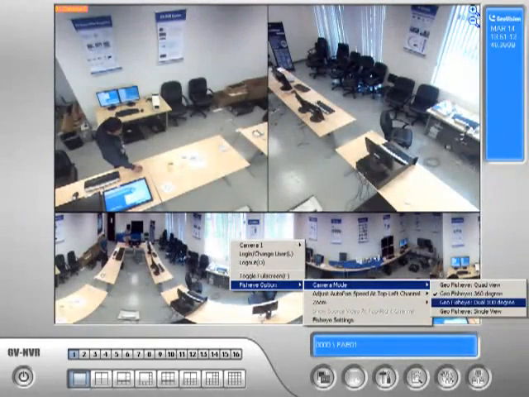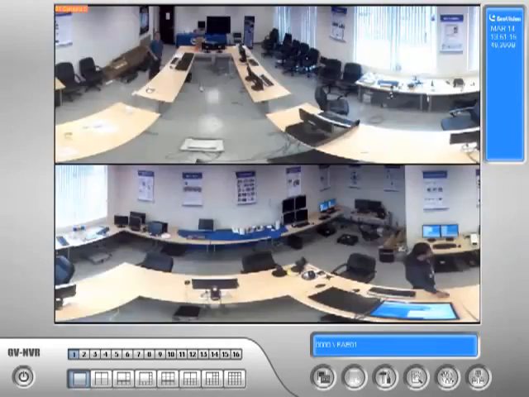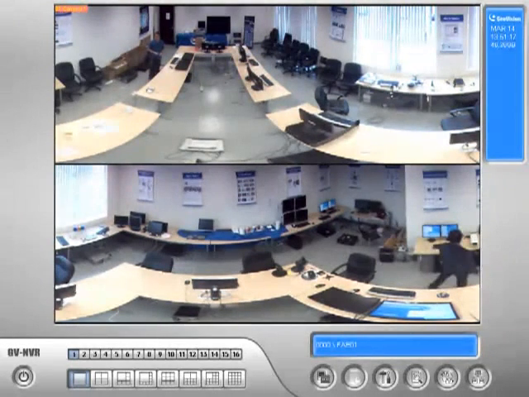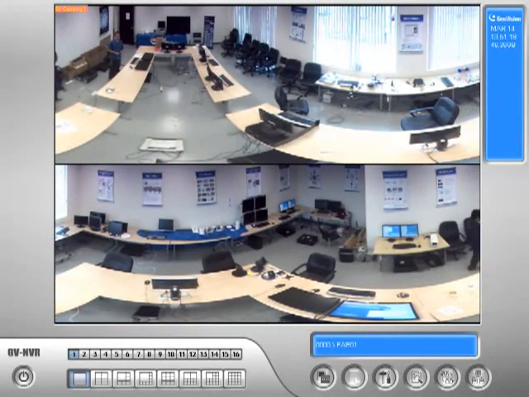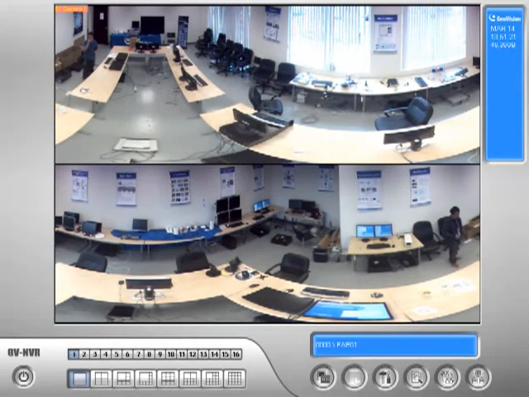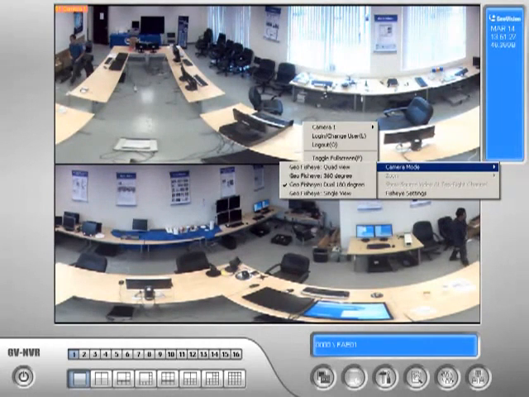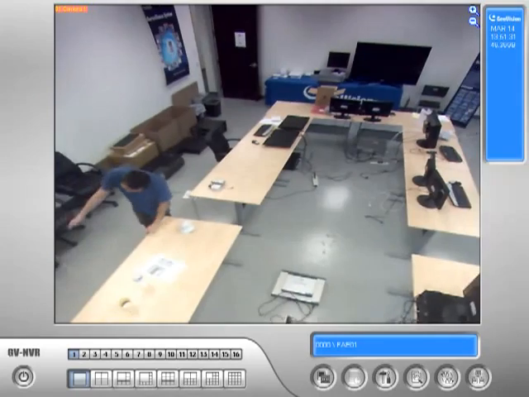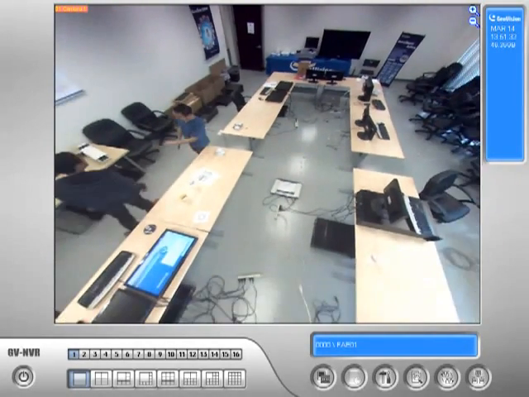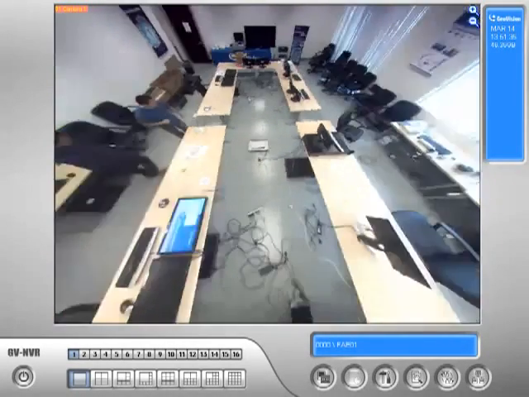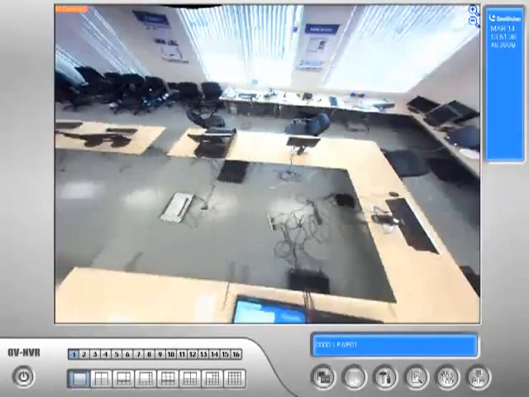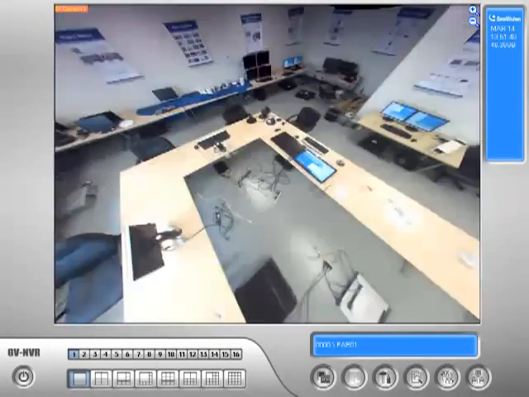You can choose camera mode in dual 180. So if you want to see a little bit more detail, you can see what's going on in 180. This is good for corridors because you can see front and back. Now we also have the single view, which is the 4 meg camera broken up into one very high quality rectilinear image, and we can do whatever we want with this rectangular image.